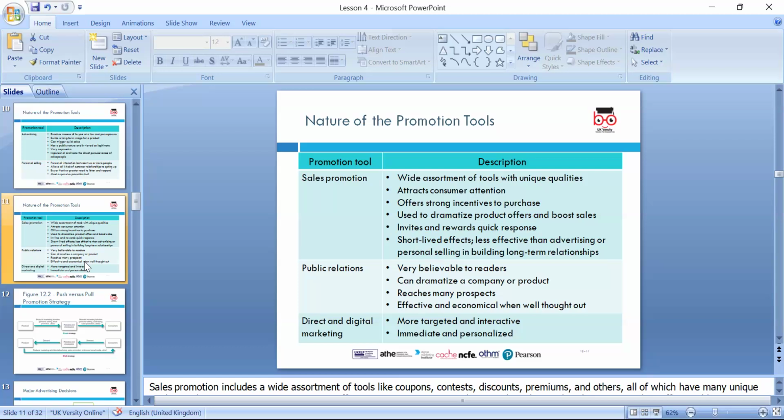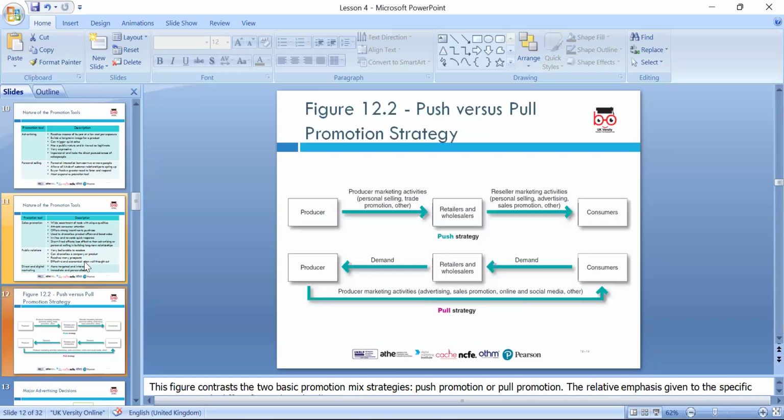If you're a student and you open this account, even if we're not generating money, we know that 90+% of people will keep the same account. They will buy the mortgage from us because they have an account with us. So these are the long term motive really behind it. We have to look at public relations and relationship marketing, which is very important. Direct and digital marketing is more targeted, interactive, immediate, and personalized, so we can do the marketing that way as well.